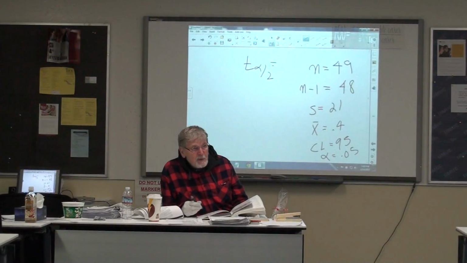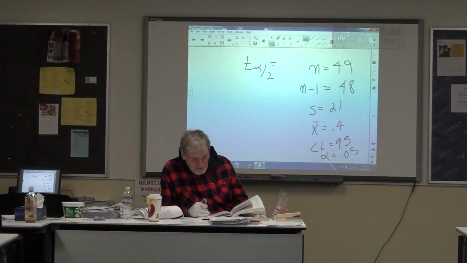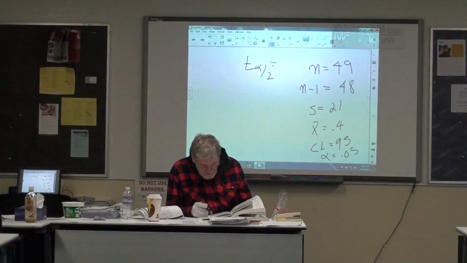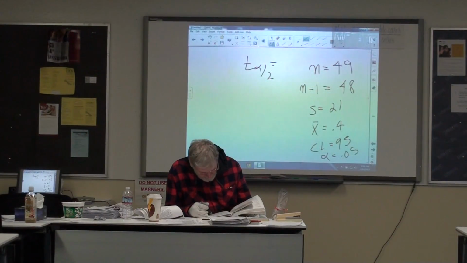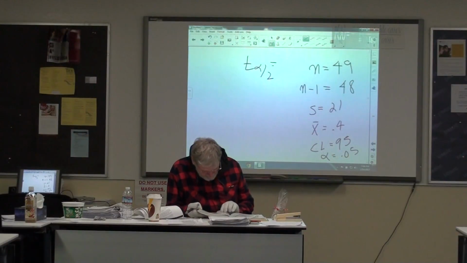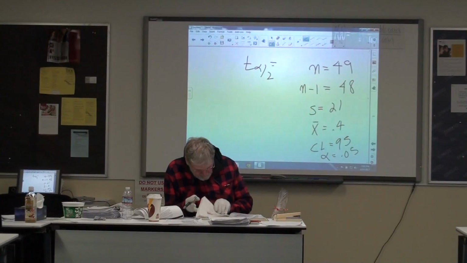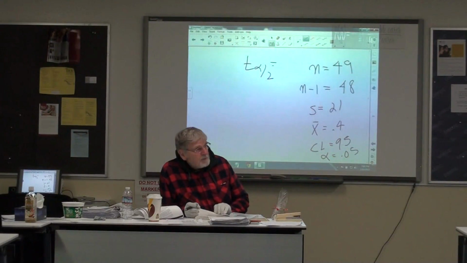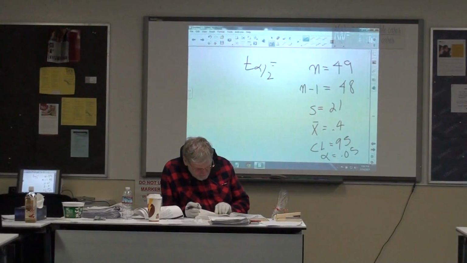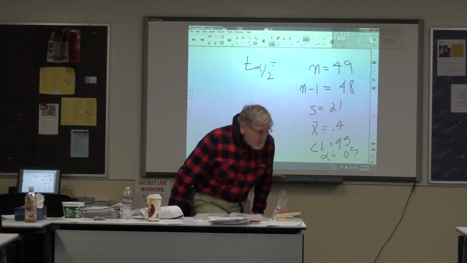I might have said it backwards a moment ago. So with the sum total of the area in both tails being 0.05, agreed? So meaning that we want to look in the 0.05 column, and what do we find? 2.014 and 2.009. And which is closer to 48, 45 or 50? 50, so we take 2.009. Okay? So we do the calculation.